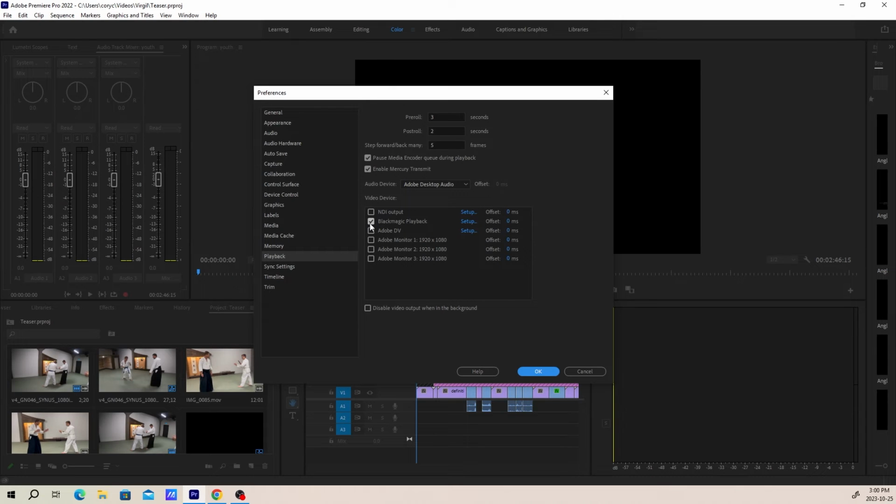The other thing you're going to want to make sure of is that your NDI output, you might want to make that not checked if you're not using an NDI output at the same time, because sometimes what will happen is when you are sending a video signal out, it will update it, but it won't actually play it because it doesn't know exactly which one, and it can be more complicated to route it. So assuming that you're just using one monitor, you just want to make sure that Blackmagic Playback is working. And so just make sure that's checked and then hit OK.